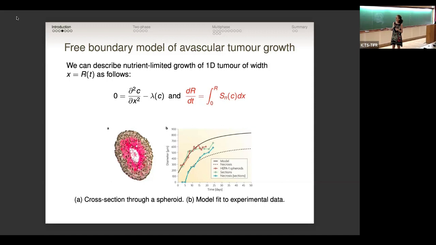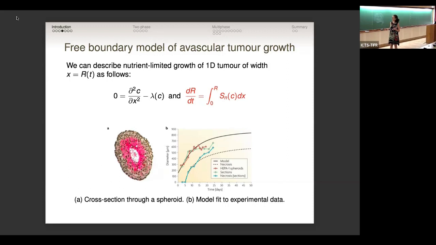Again, if you go through the literature, we can assume very simple functional forms for these terms, and we can make a lot of analytical progress. But in the interest of time, I'm not going to go through that here, because then it feels very much like you're back in an undergraduate course or something. So these sorts of models can be fit to the data.